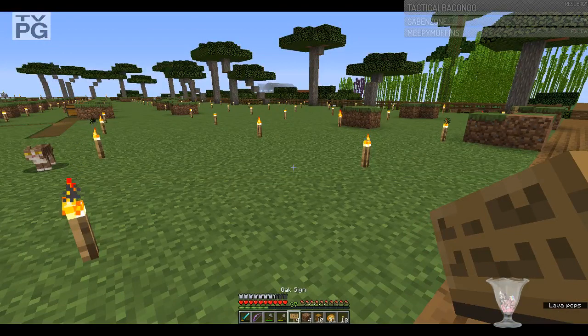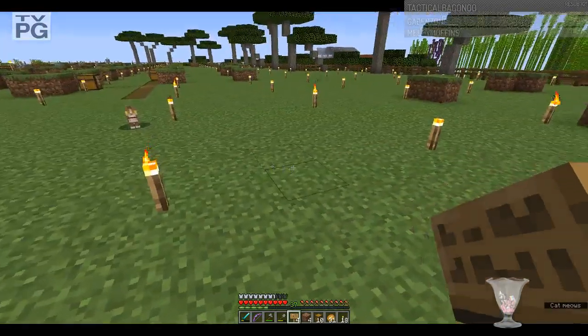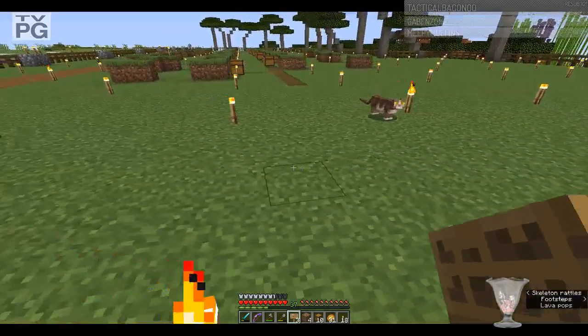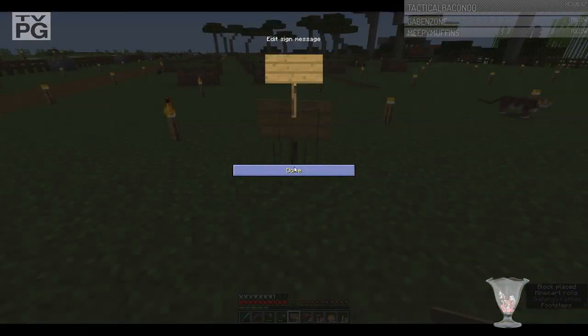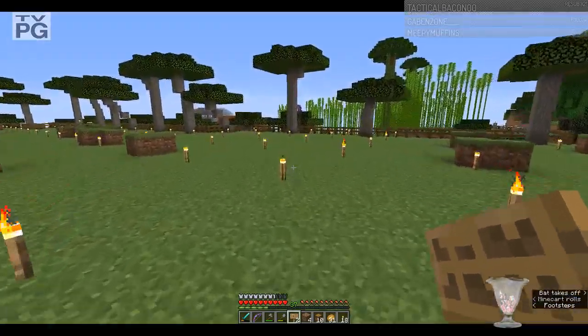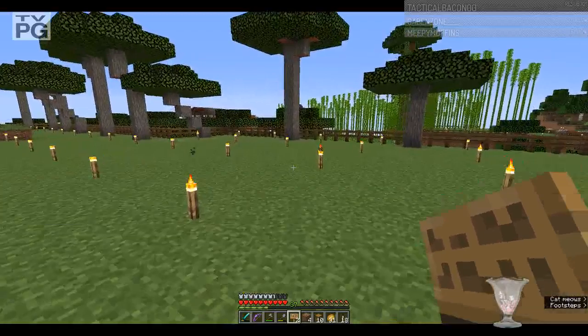Let's put a sign down. So we said this would be house. This would be house. And this would be a water and garden type area.